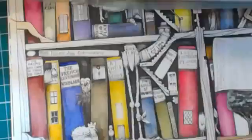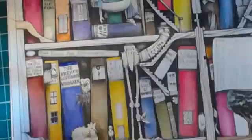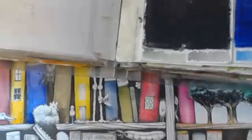Hopefully that's better. I can't believe you could read it yesterday. You can't read it today. But never mind.